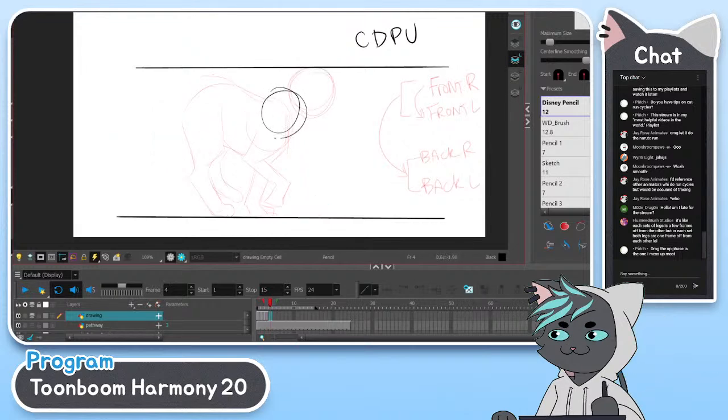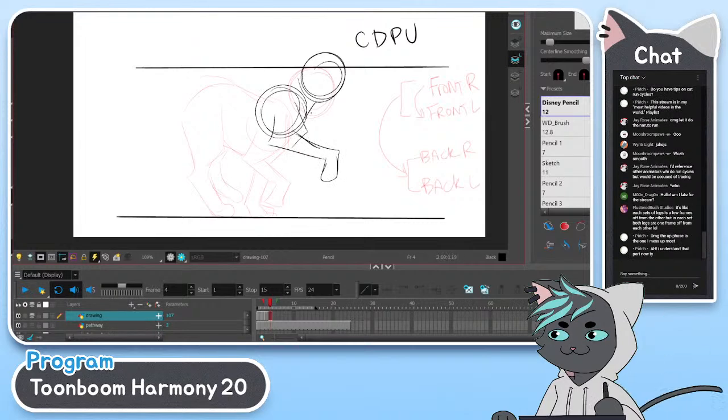And now the head is coming back up. So again, I can't really say more about a run cycle besides reference, truly. You just need to watch and memorize and study how animals move when they run or walk or do anything.